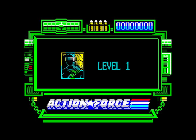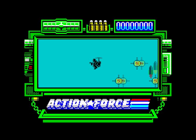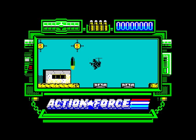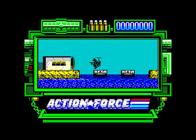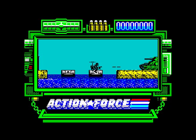Yeah, let's try again. Right. Wait for the rocket to go past. Yeah, I like this. There's a floor you can't see until you get right down. Oh, watch that. Go. Right, now these are the parts of the bridge. Good luck trying to pick these up. So, you've got to line up like that. It's flashing. Right, how do you pick them up?